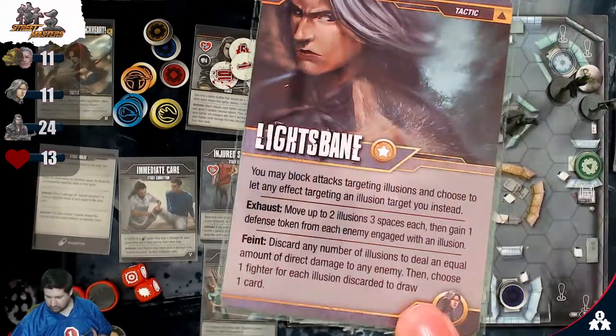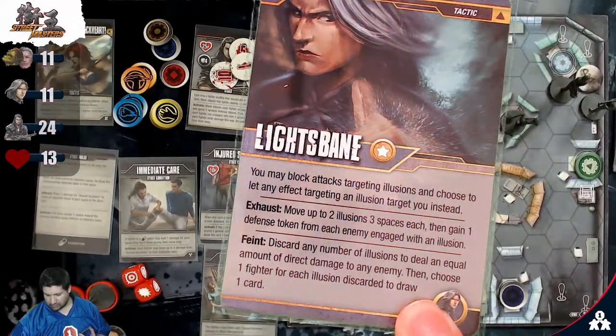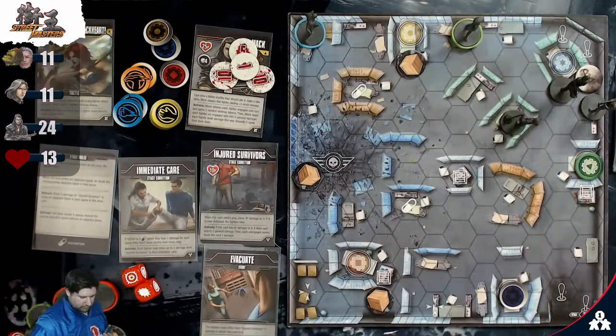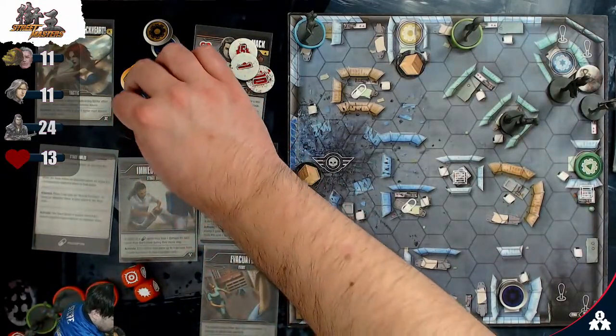While you do that, I'm going to do my Lightsbane. It's going to exhaust to basically gain a defense token from a guy adjacent to them. So let's go ahead and do that on the boss man. And you attack with what? Punches, mostly? Well, hold on. I got to figure out which cards I'm going to discard. Well, I'm going to take a punch anyway.